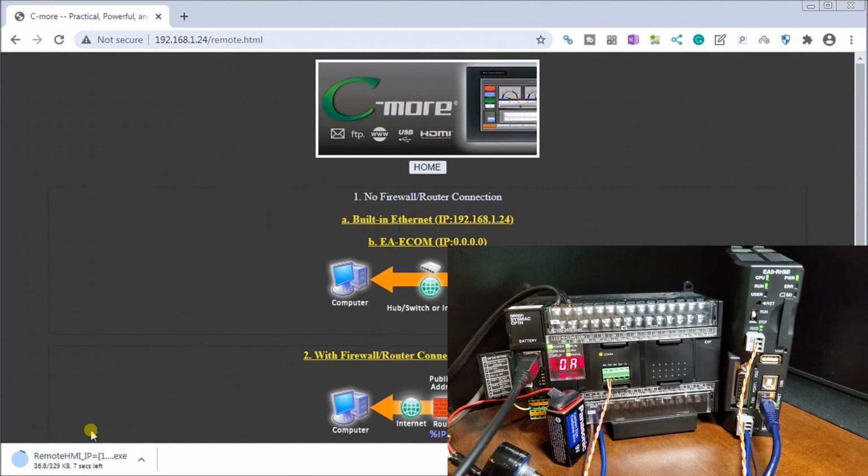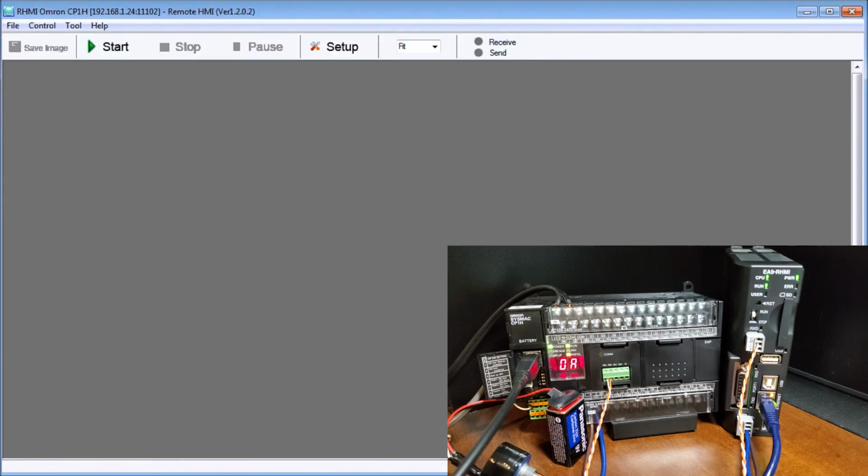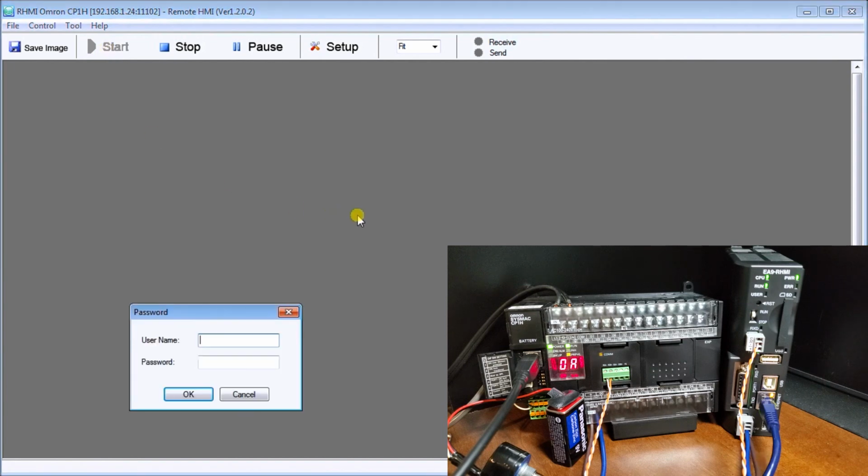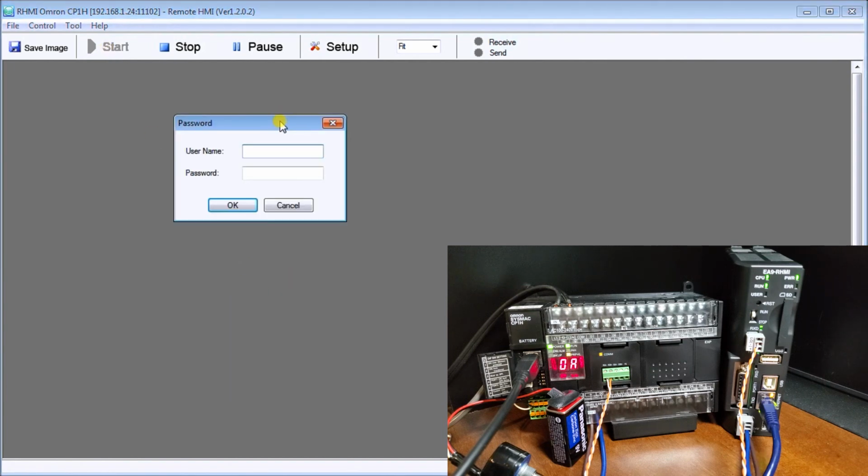And what that will do is then send a program down for us to actually call up in order to control this remotely through Windows. Now, once we've got this downloaded, we can then modify anything we want on the network and send this to other locations. And this will be the same program that we use all over. So when we call this up, here's what it looks like. And what we'll do is hit start.